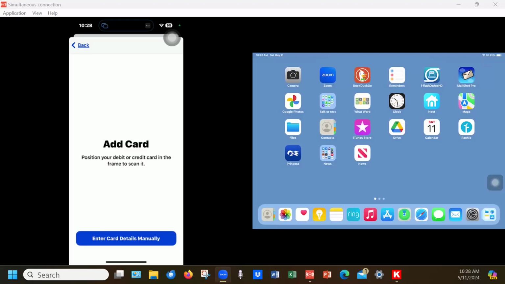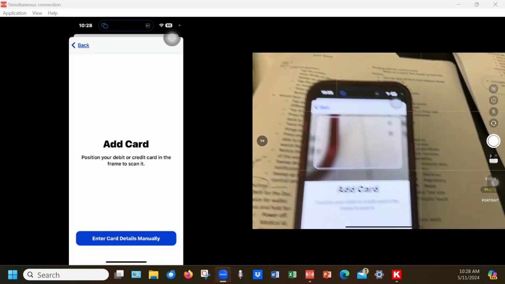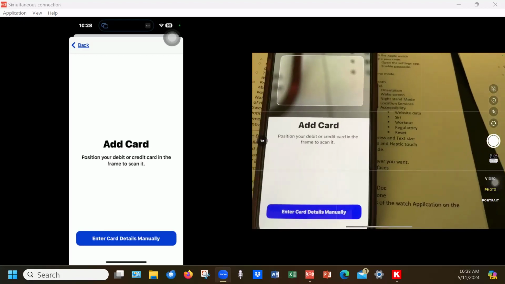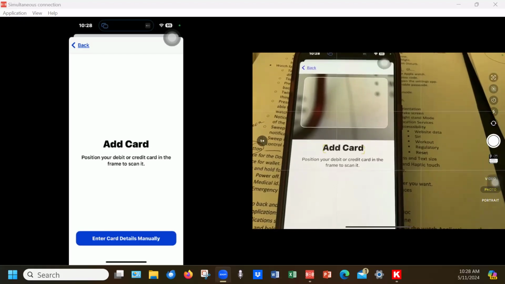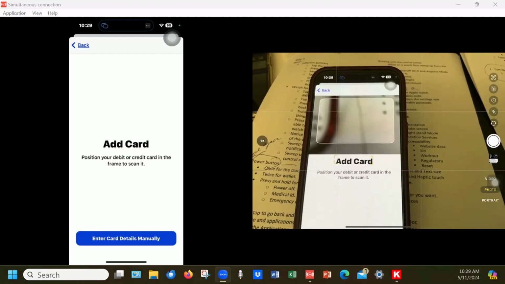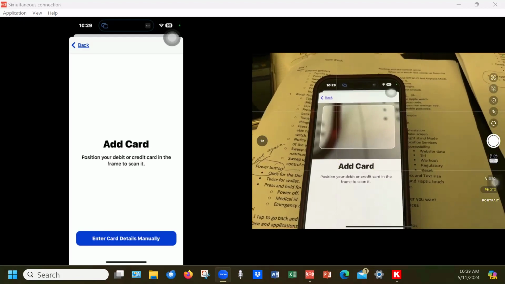And here's what shows up if I get my camera out. This is what your phone would look like. It comes over there. And that little rectangle is where you would put your card. So you'd put your card under here, right?